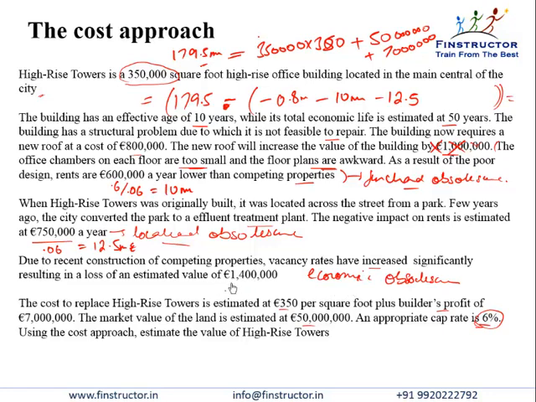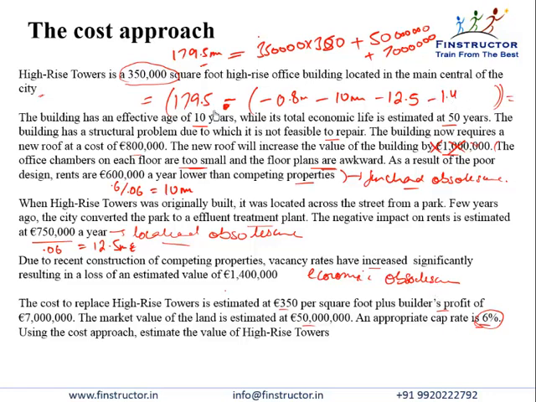Please note now that the value itself has been given, so no need to divide it by a cap rate again. If it was an annual number, we would have divided it by the cap rate. So another 1.4 million euro decline in value because of the economic obsolescence.